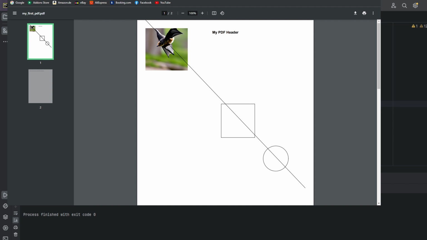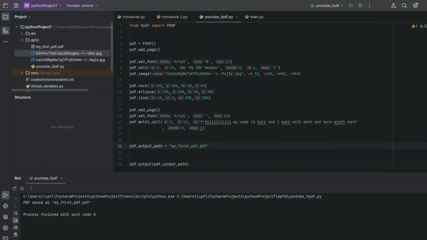And yes, what can we do next? What also is possible, what I wanted to mention, is you can also use dashed lines. You can just set dash, then create a line and then reset dash. But I don't need to show that. That's kind of obvious and easy to manage if you want to do that. Now let's get to the background image.